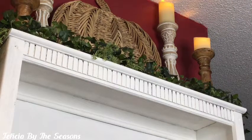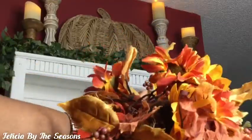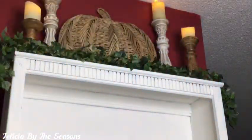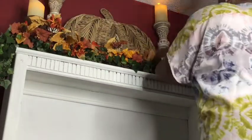So are you guys decorating for the fall season this year? So now I'm going to add this very colorful garland, and I'm going to layer it on top of the ivy and the other green garlands that I already have on this mantle to create visual interest and to really make the top of this hutch pop for the fall season.